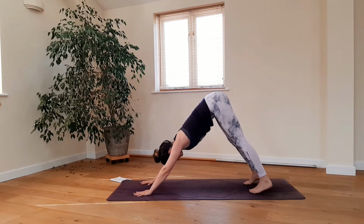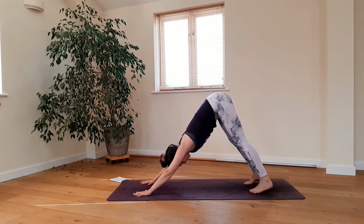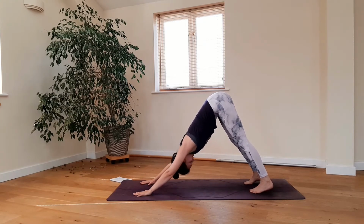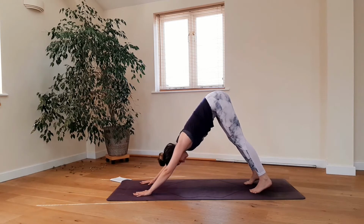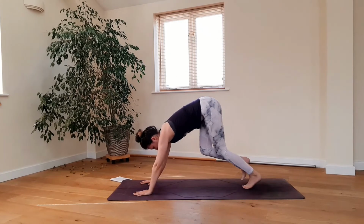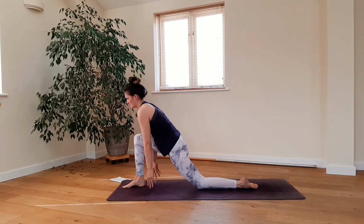Three big breaths. Pressing through the hands, pressing through the feet, front of the hip bones, lift up, up and back. Head and neck relaxes. Good, when you're ready, right leg steps in between the hands. You can drop both knees, pick up that right leg, and place it there.